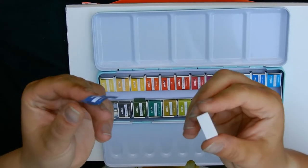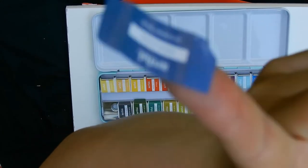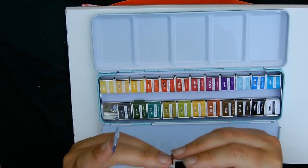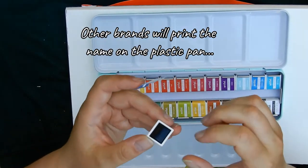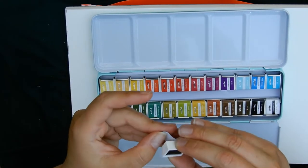Okay, so I'm seeing something here that's a little bit of a downer. The label for each half pan has the name of the color, which is, yes, I appreciate. But the actual pan does not. Which, I mean, a permanent marker will fix that just fine. And these are sticky, so I'll try sticking them to the back and see if they hold.